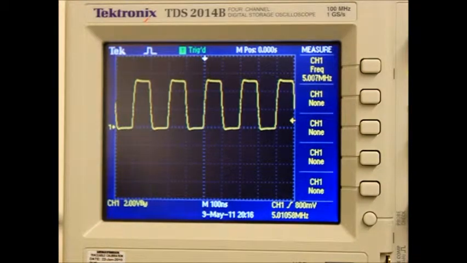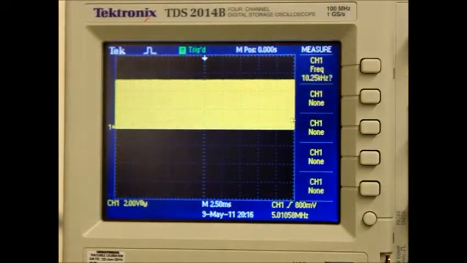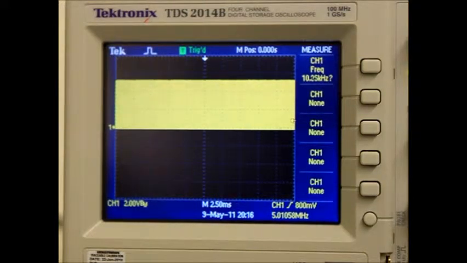Now I'm going to adjust the time base of the scope so that I can easily make large delays in the displayed area of the waveform. I'm going to delay out here to about 10 milliseconds.